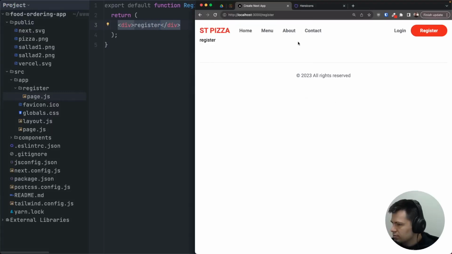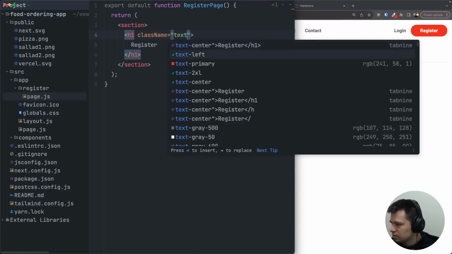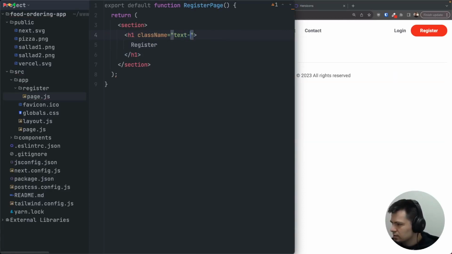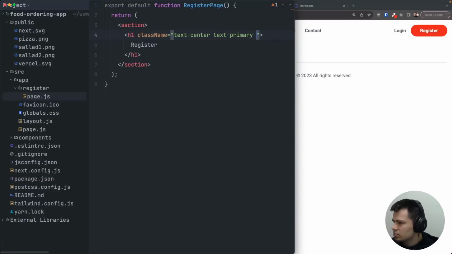Now I would like to have like header here, register, and it should be this red. So let's see. Maybe I will make this to a section, section for HTML. Let's put h1 that will say register, and let's add some class names here so we can, for example, text center this, text center, and I want this to be text primary for the color, and I want to make it bigger.